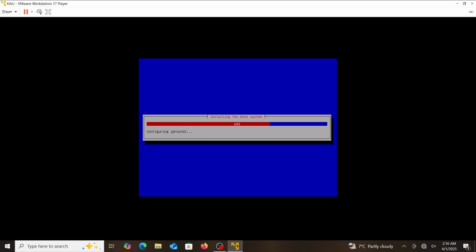The next page will be the disk partitioning of the installation. Since this is a virtual disk, we will be using the entire disk, so select the option that says Use Entire Disk. Next, select the first option to confirm, and then continue to select the first option until the installation begins. Once the system is done, select Continue to finish the installation.